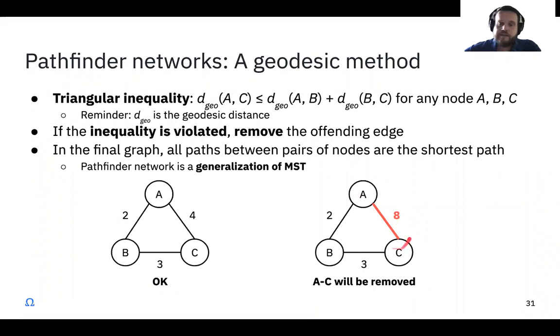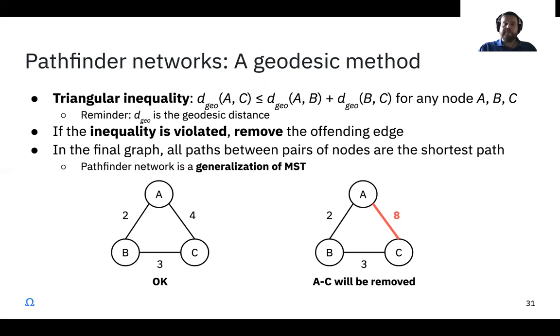So here, this is a path that will realistically never be taken. So we can reduce it. We can cut this edge and basically just keep this. And basically in the final graph, if we proceed like this, if we iterate over the entire graph, then all paths between pairs of nodes are going to be the shortest path.